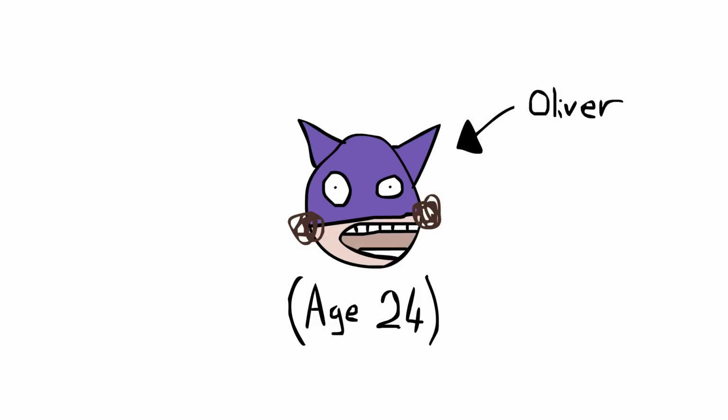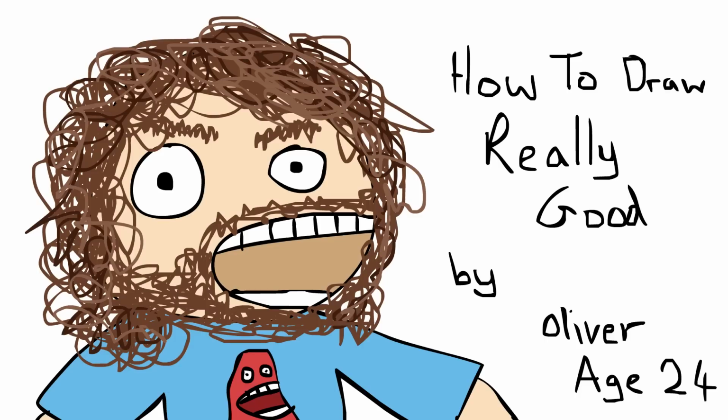I mainly post videos teaching people how to draw really good, and today I'm going to be showing you how to draw Boogie2988 with professional and 3D effects. So let's get this party started, and first of all you want to use the squircling technique, which is where you draw a cross between a circle and a square for Boogie's head.